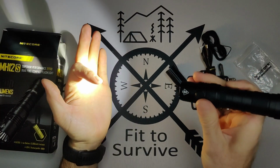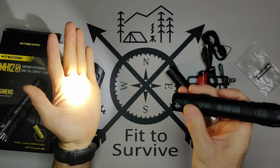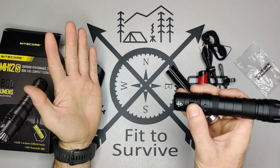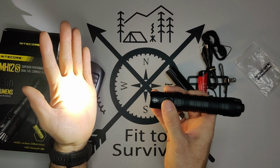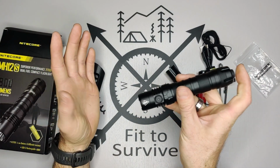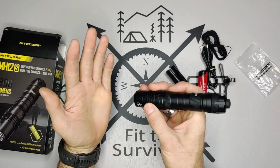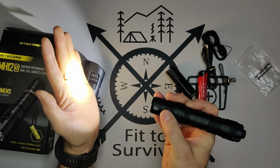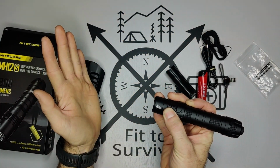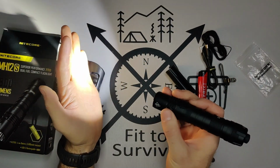So now what it's going to do is it's going to go from the brightest setting gradually down to the lowest. All right, and now this is what they call tactical setting. So you start on your brightest and it scrolls down to the lowest. Whereas on the other one, which is called the everyday setting, you start from your lowest and you work your way up the brightnesses. And also, this only has one special mode, which is just strobe. And so there's no SOS, there's no beacon in this mode.